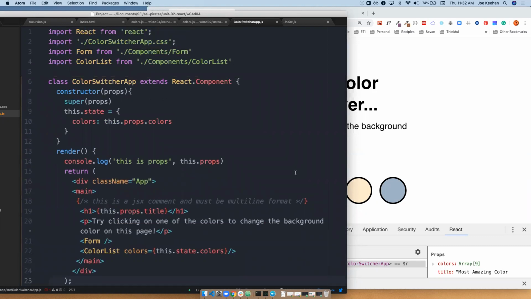Now I did mention that changes to state trigger a re-render. This is the mechanism we use to govern whether the app needs to add, update, or remove information. If state controls all the information, I can add a color, remove a color, or change a color, and by doing that, you've changed the state of the application. And so then the application has to re-render, send all the information down, and they will make a decision whether the things they have need to be updated or not. Right? That's what's going to happen.